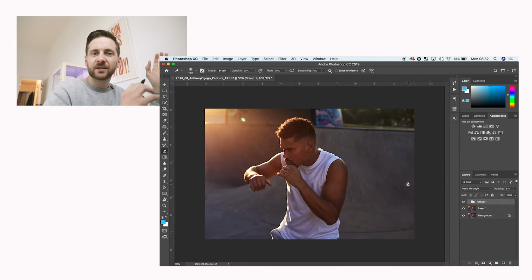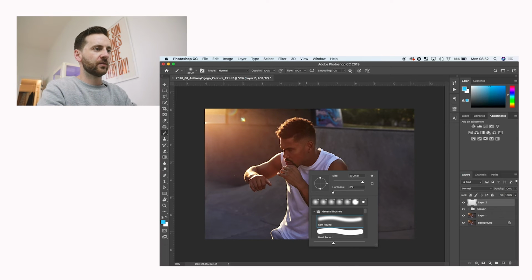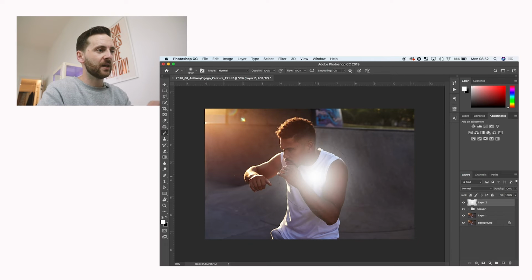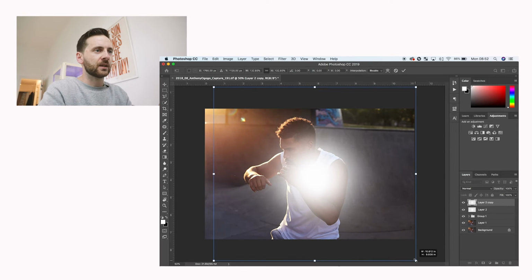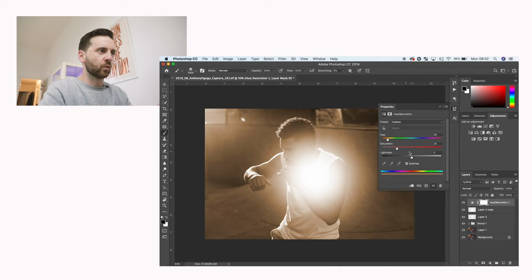Next, I'm going to enhance this flare that we see here. So, new layer, I'm going to use my brush, and this is maybe a bit too big, 2500, I'm going to go to 1500, there we are. And I'm going to make sure my brush is white, and we're at 100, so boom, 1, and I'm going to duplicate that, and then I'm going to transform the top one, hold down Option so it increases in size from the center, and then I'm going to get a hue and saturation layer, click Colorize, create this sort of warm hue.